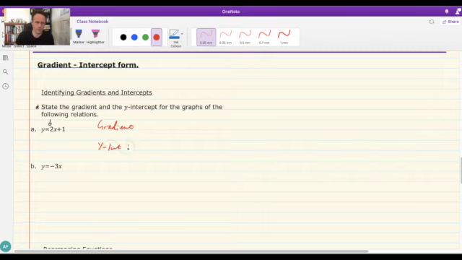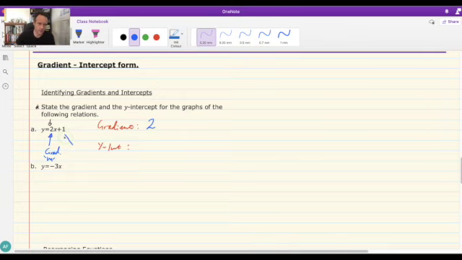Now this is generally pretty easy because in this form the equation literally gives you the gradient and the y-intercept. So the coefficient of x, the number in front of x, is always the gradient. In our equation it is given the letter m quite often, so you'll see it stated as m, and there we can see that the gradient is equal to 2. So that means that the gradient is rise over run: every 2 our graph goes up, it goes across 1. That tells us the rise in particular in that case.